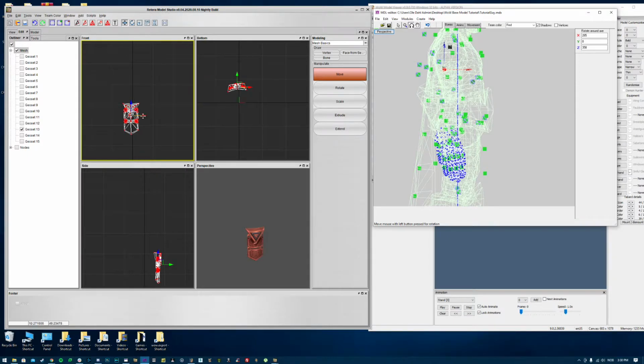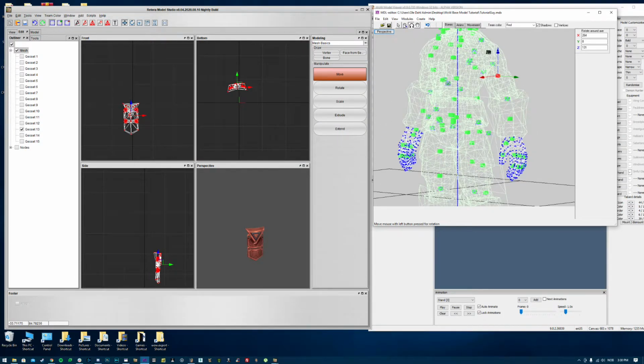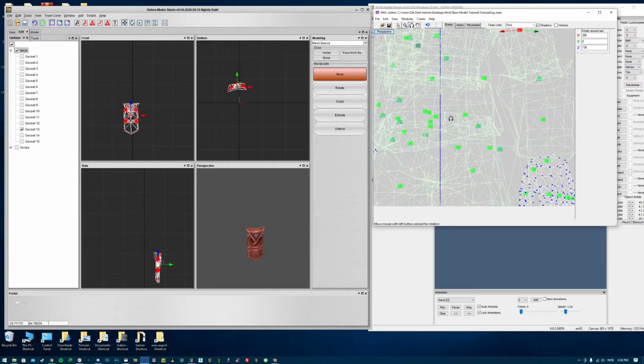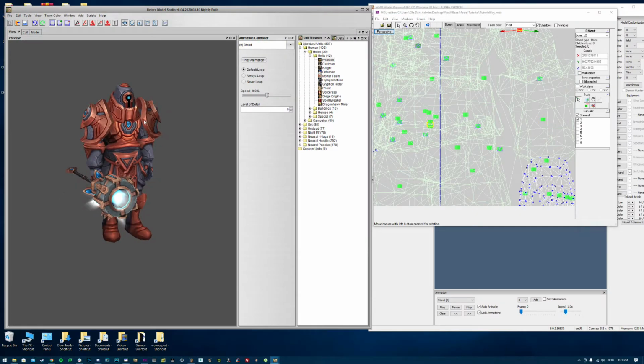So I just connect the whole belt to one bone and make it follow his waist. I think it's this bone, B2. Reassign matrix. Let's go with B2 and then check his movement.